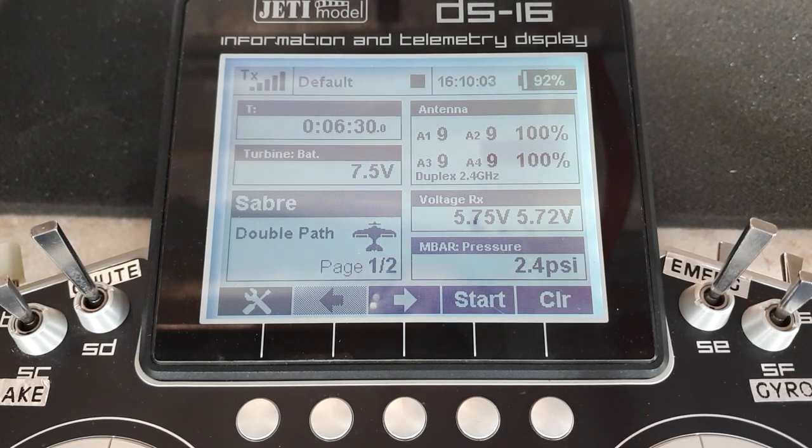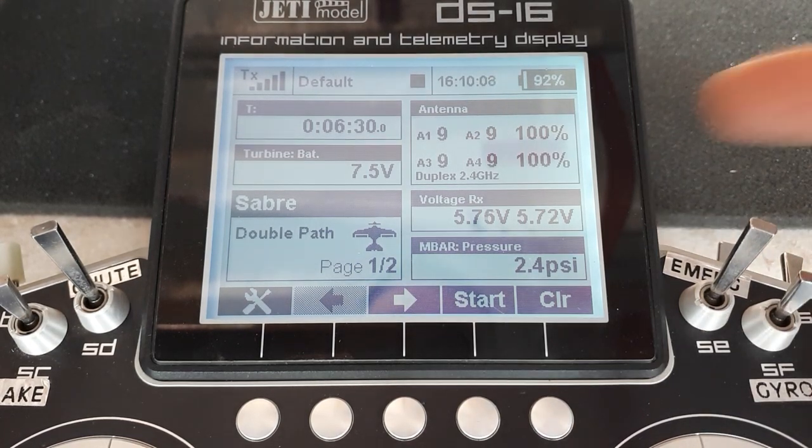I don't know whether it would work on a Y lead, so you could plug the ground data terminal in as well. That's something you'd have to investigate. I don't bother, I just bring it up on screen.